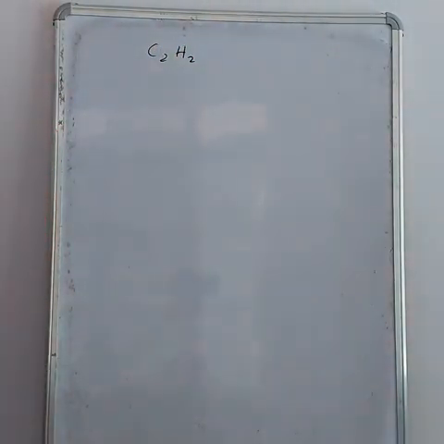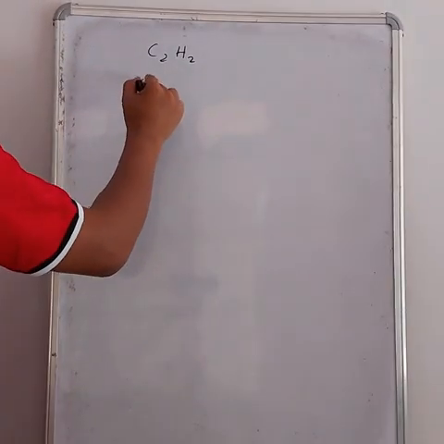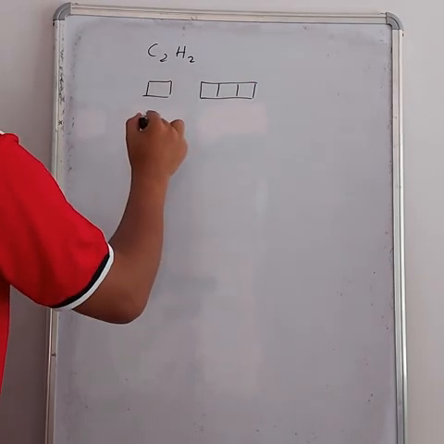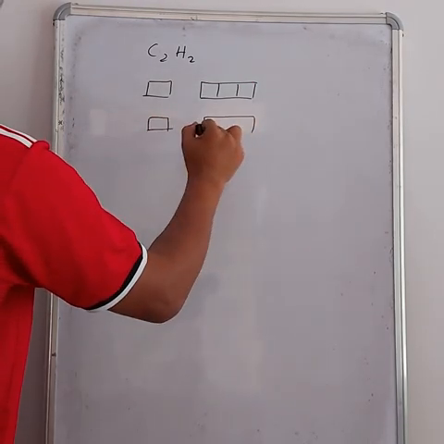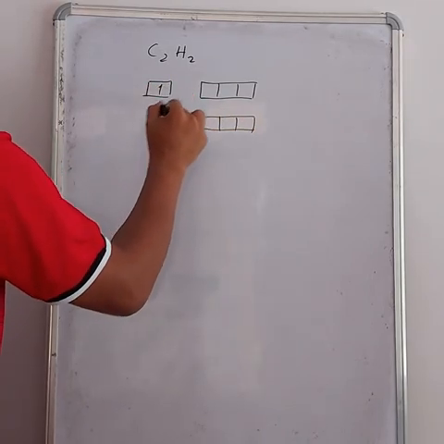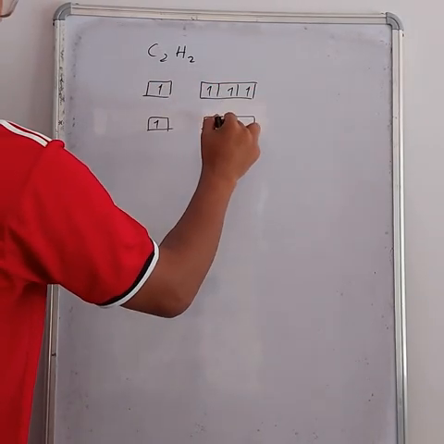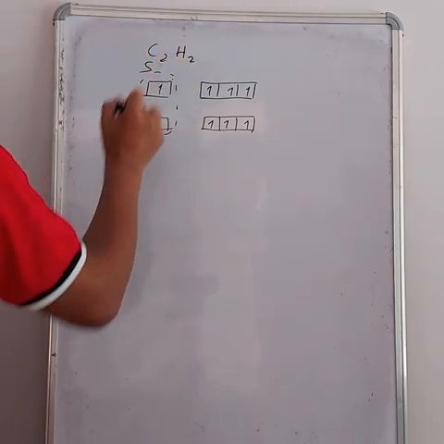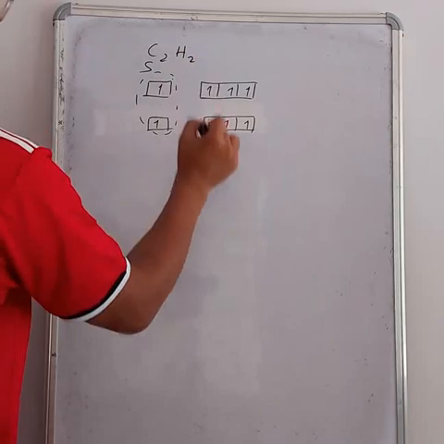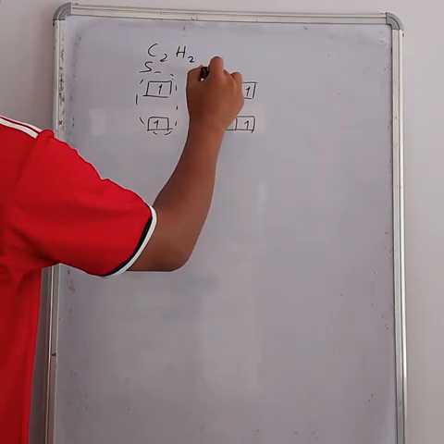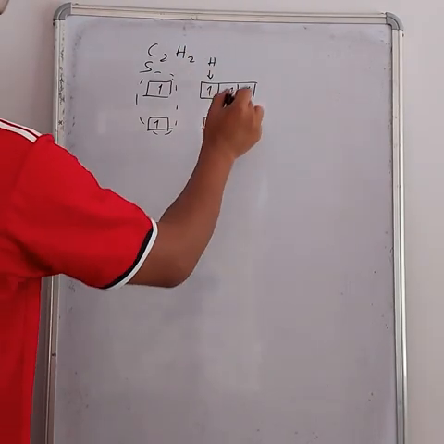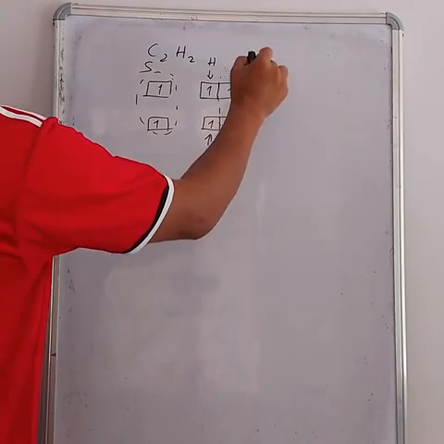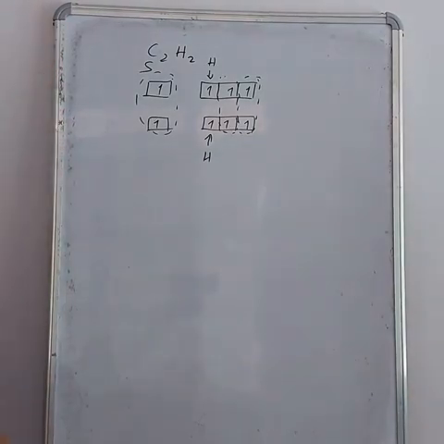C2H2. Similarly, we'll have the excited states of each of the carbon atoms. And then we'll get a sigma bond from the s orbital. And then we have two hydrogens, so symmetrically they'll enter for both the carbons. And then see, these two p orbitals, they'll overlap each other. So now we have two pi orbitals.